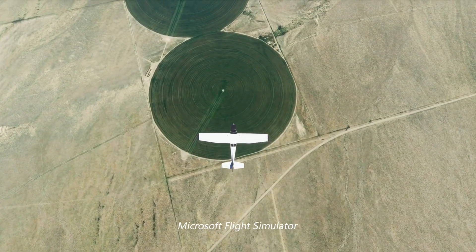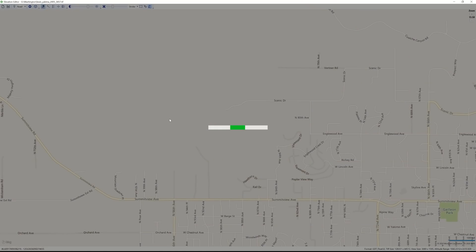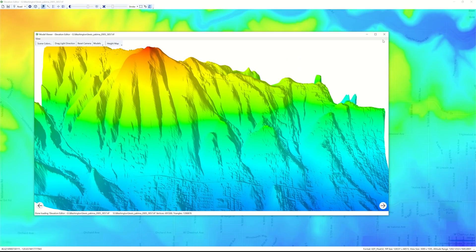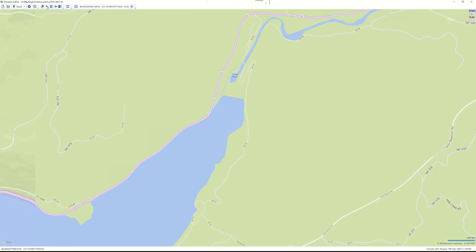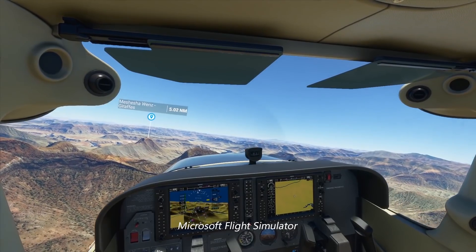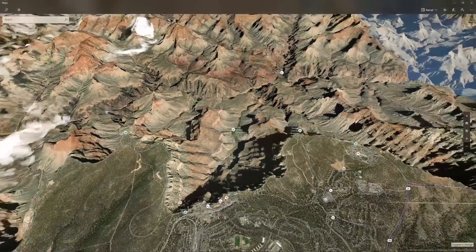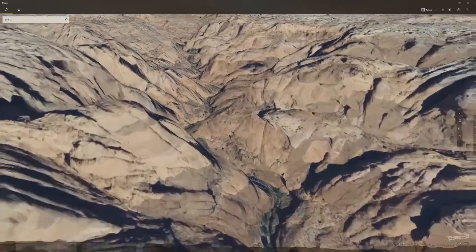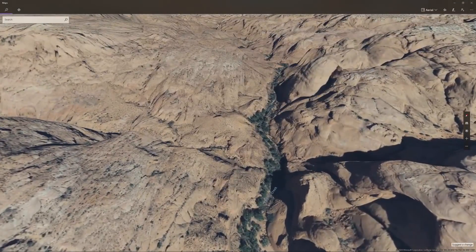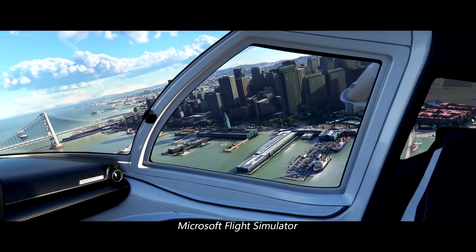Microsoft Flight Simulator presents Bing 3D data at its absolute best. Of course, users will also want to see areas beyond the 400 3D city areas that we have detailed textured models for. Outside of these detailed city areas produced by our 3D pipeline, we still have 3D data — elevation data for all of the land area of the entire world. This data really helps fill in the massive world in Microsoft Flight Simulator. The elevation data, while not as precise as the textured 3D models in the cities, is still able to faithfully represent most natural feature areas, so you can see things like rivers, canyons, and mountains. It's a unique product that blends many commercial, open-source, and Microsoft-generated datasets into a single seamless world elevation model.